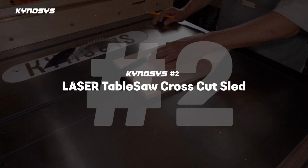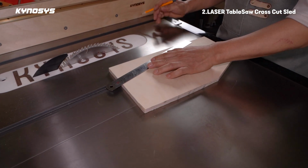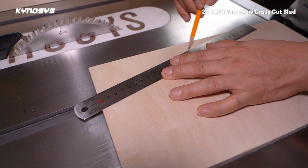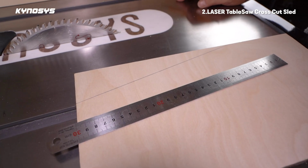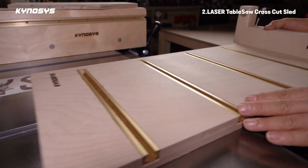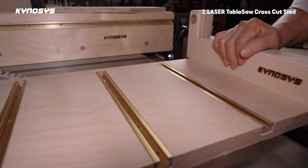Second, laser TableSaw crosscut sled. When accurately cutting the material on which the line is drawn, it was difficult to fit the face because of the height of the plate. This protection allows easy positioning to fit the laser line.